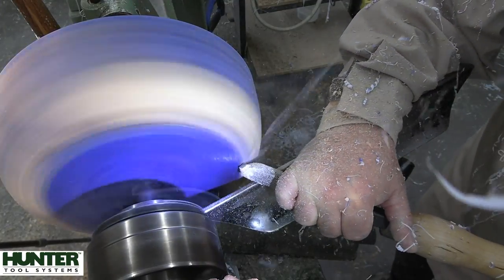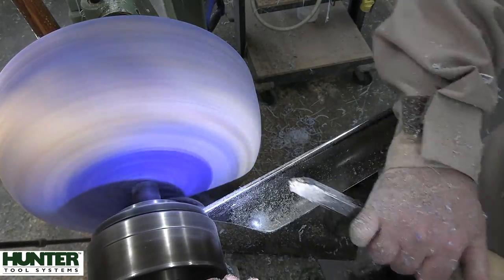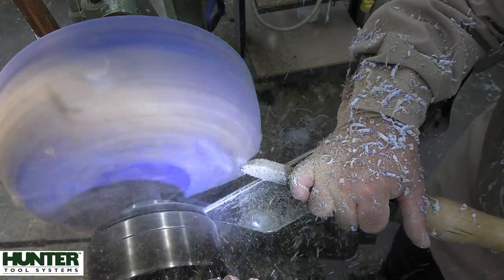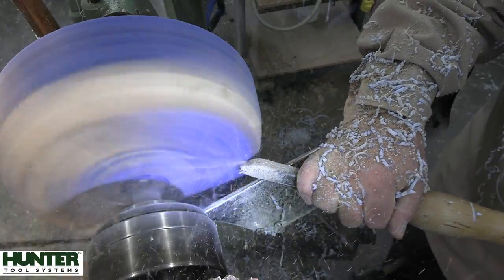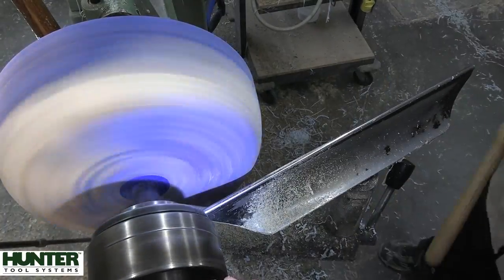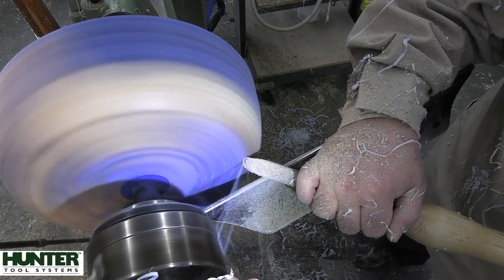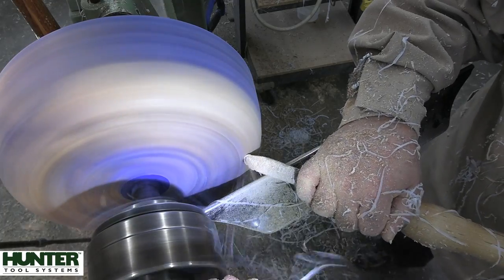So like I said earlier, I'm going to core these pieces, and I'm going to hold on to these pieces, and I've got a really neat idea, or I think it's going to be a neat idea, and I don't want to share that with you right now, but we'll have to see how that pans out. And so we're just whittling this down, trying to get our outside profile before we go to coring.